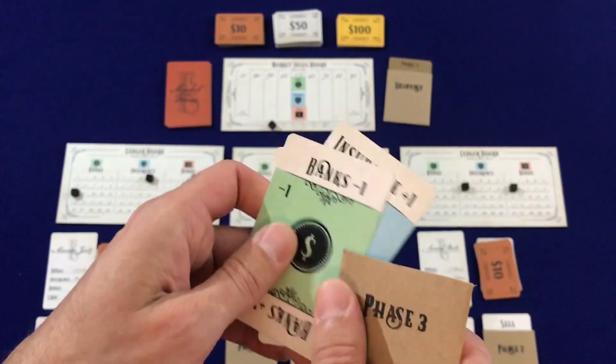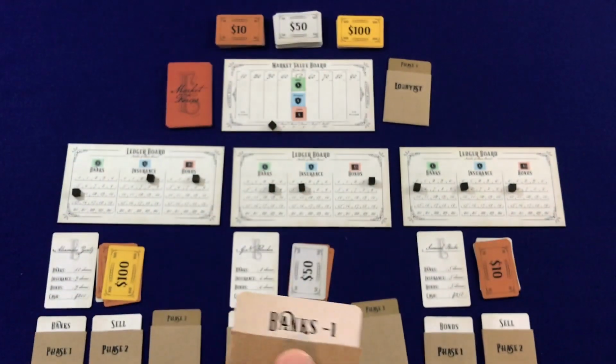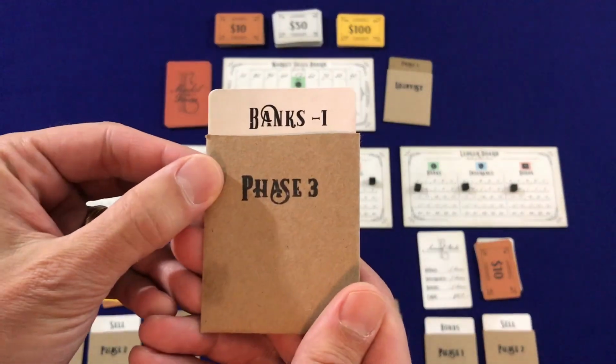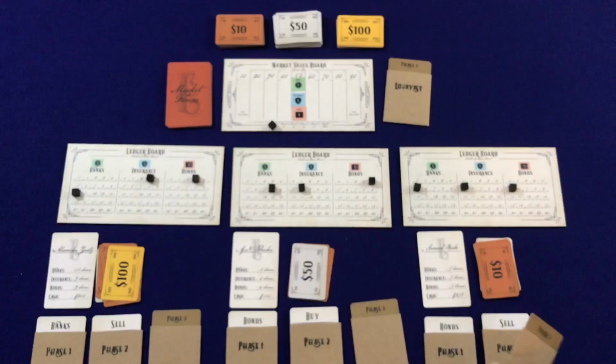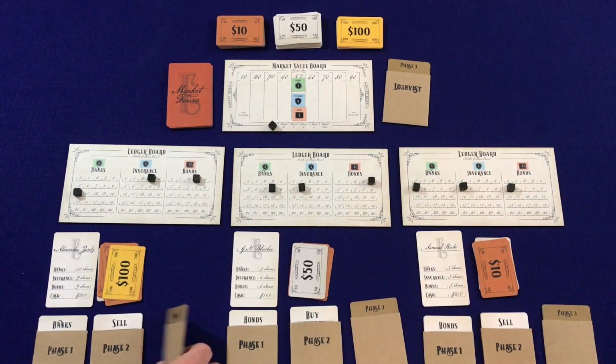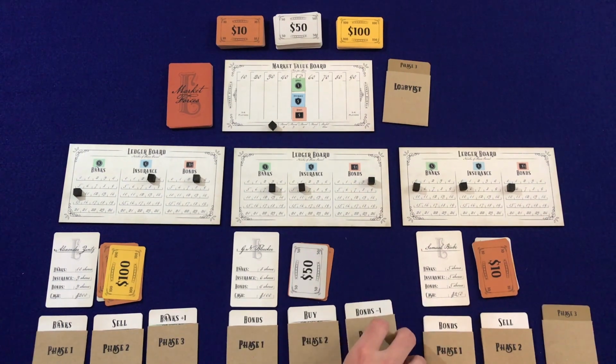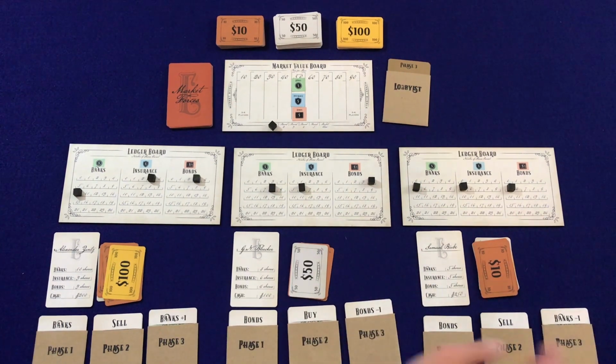Maybe he doesn't want player 1 to get the bonus on that one. Or maybe on his next turn, he might plan on working with insurance. He might want to use this turn to influence the insurance. So then everybody's going to make their selections, and then they're going to reveal simultaneously. So we see banks +1, bonds -1, and banks -1.